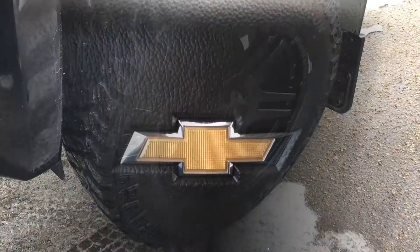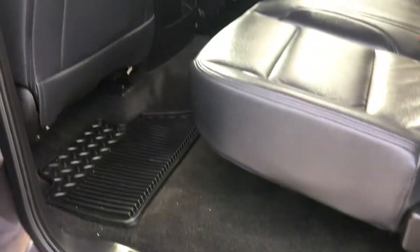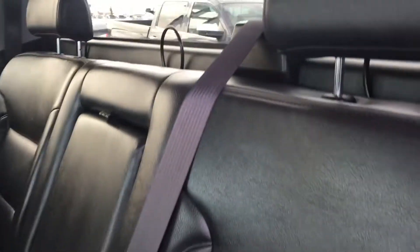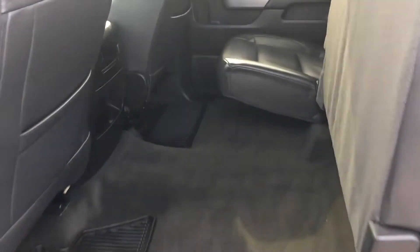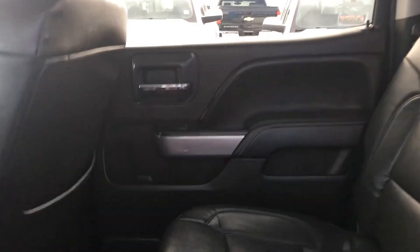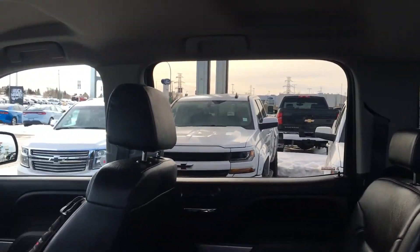I'm jumping into the back where the rest of the crew will be. Back in black — there is the side step and those monster custom wheels. There is a lot of space back here with close to 40 inches of legroom. The leather seats in the back have the same feel and texture as the front. You can fold the seats up to create quite a bit of extra room. There are two large drink holders in the back for you and your crew, and the windows are all nicely tinted to block out the sun.